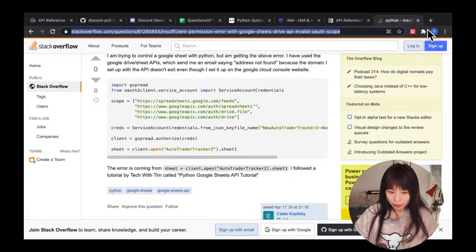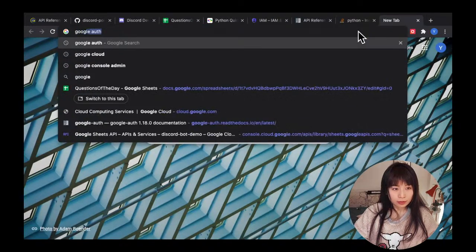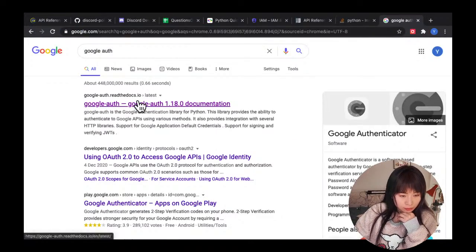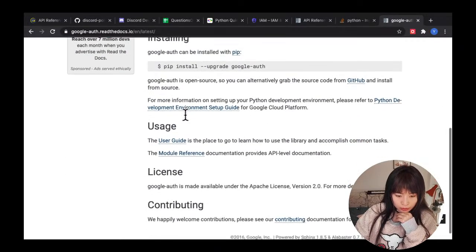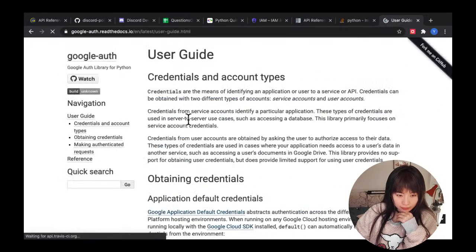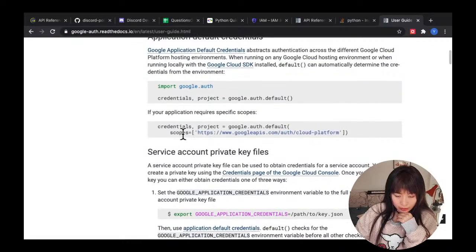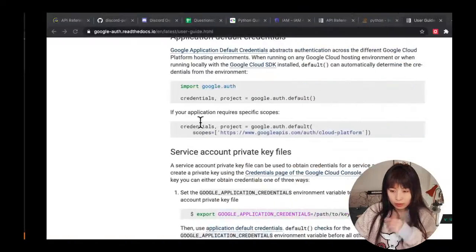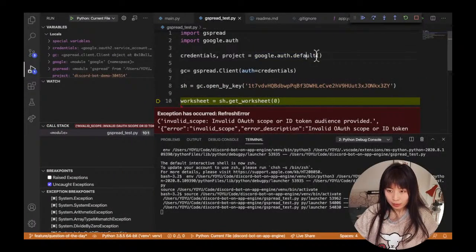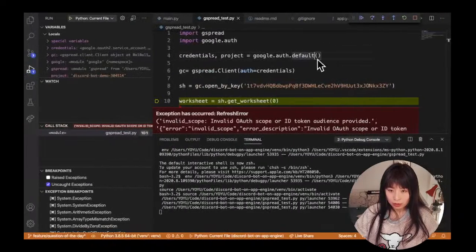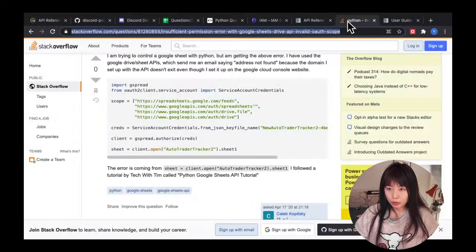Yes, so what we used was... Okay, here we can pass a scope to this Google Auth default.